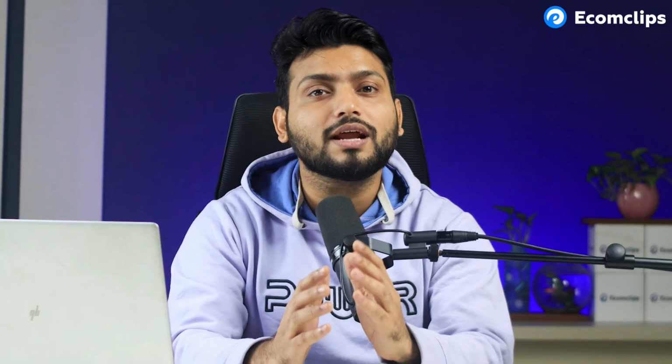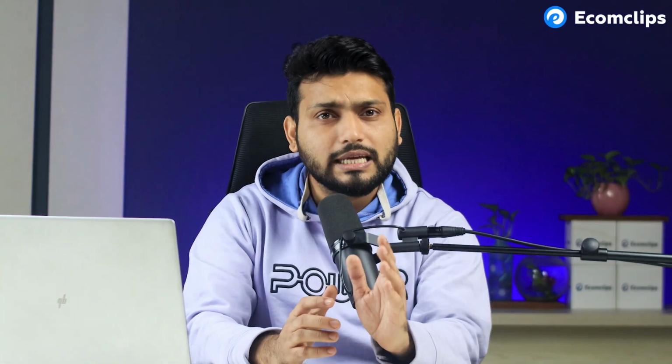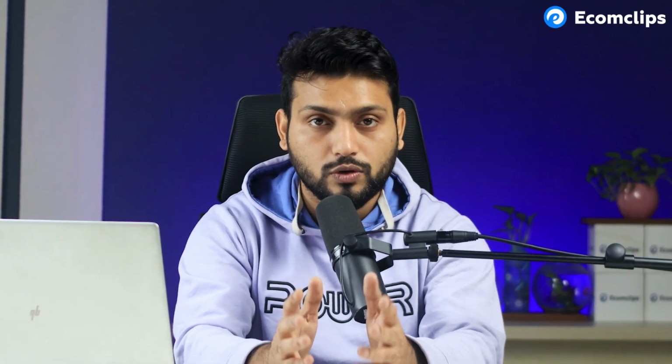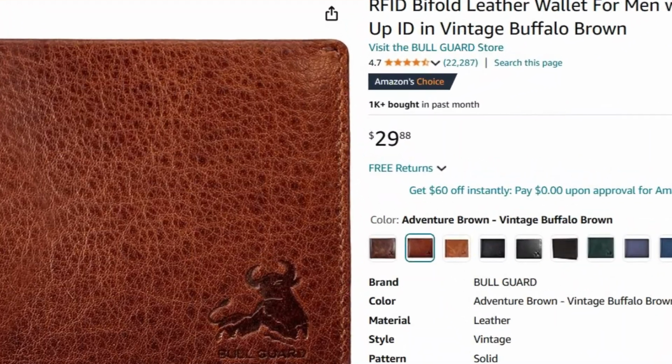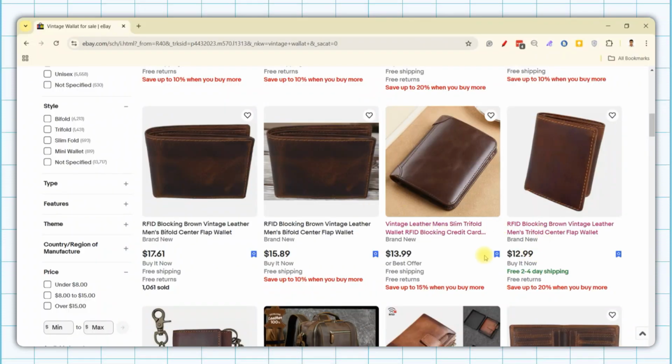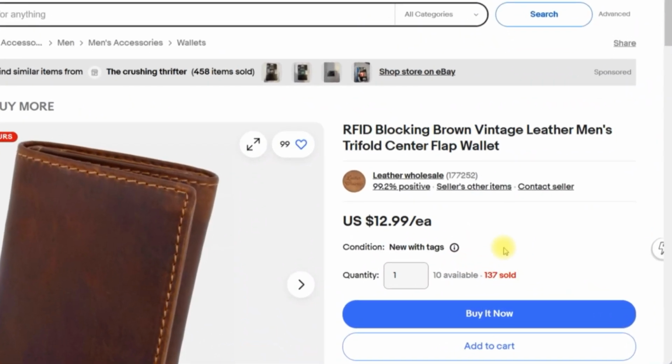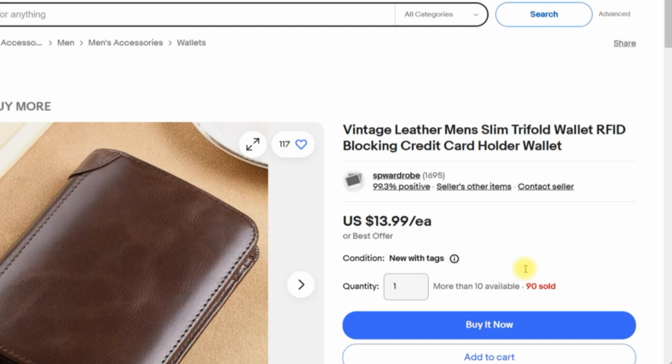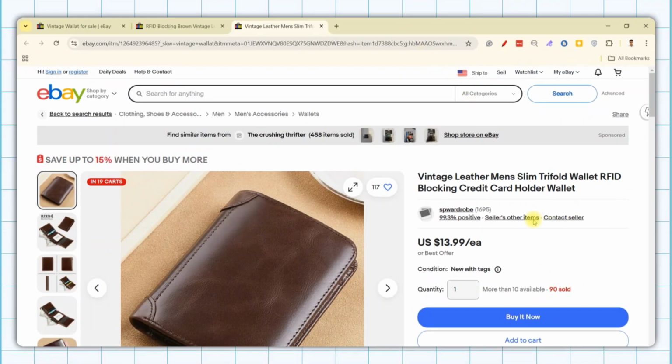Great, right? Now, another big mistake eBay sellers make is that they don't understand the customers on eBay. eBay is known for good quality products at a cheaper price. So customers here come to buy a product with a good deal. For instance, look at the price difference of exactly the same product on Amazon and eBay. Also, on this search page, this one is comparatively lower in price than this wallet. If I go to the listing, this item sold 137 units and this one sold 90. That means lower prices affect the sales volume. That is what most eBay sellers don't understand.